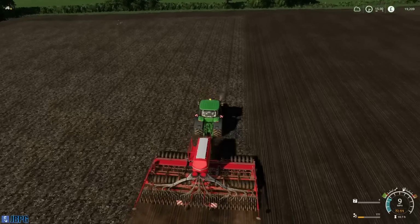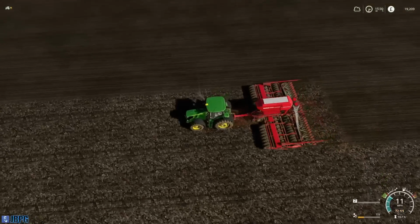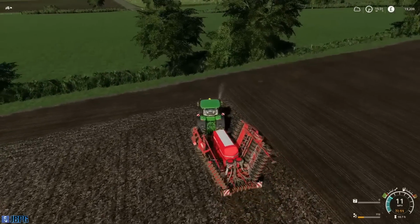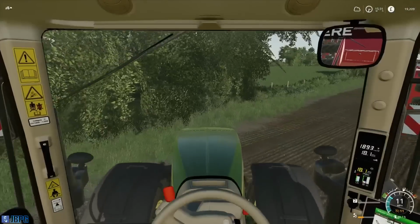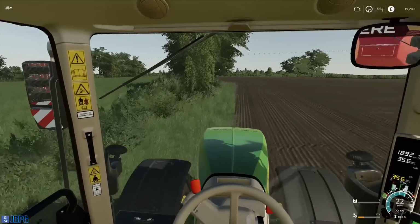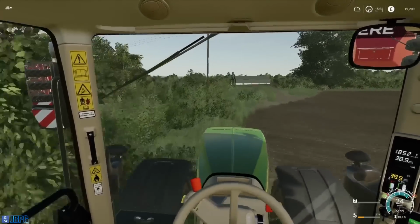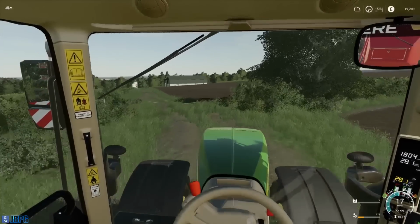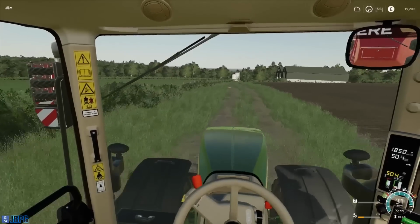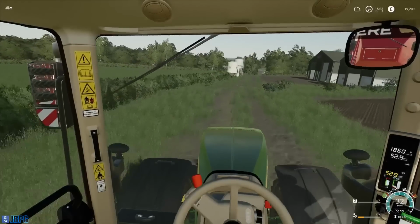Can I at least finish this pass off? No. So we'll lift up so that we don't have to basically just fertilise something we've already planted. There we go. We'll make our way back to our tanks, do a quick fert top up. I'm not going to touch the seed level because, like I say, I'm confident we've got enough left in there to finish planting. So if I put, say, well, maybe not even 500, maybe 400 litres of fertiliser in, that should, in theory, I think, be enough.